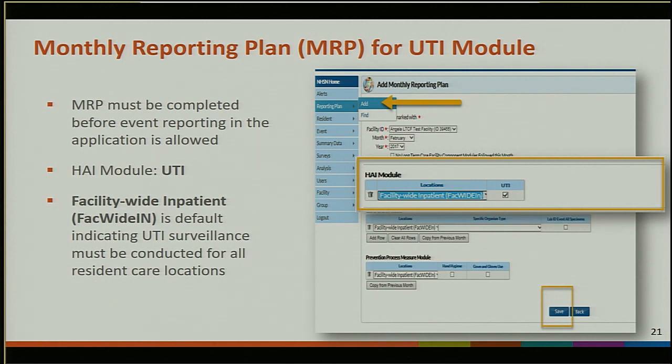Right now, when you go to the HAI module, UTI is your only choice. But when we add the RTI and the skin and soft tissue, the drop-down will include those selections as well. So for now, you have the UTI. If this is the only surveillance module you're going to follow for the month, you just put a check mark and click Save. Of course, if you're going to add additional modules, you would make those selections on that same page.